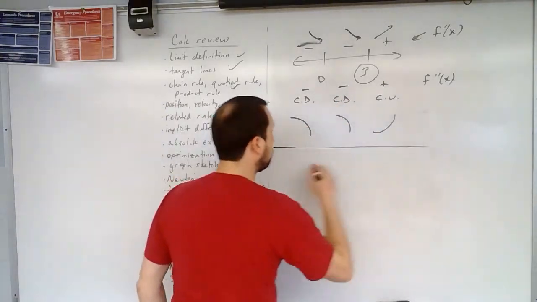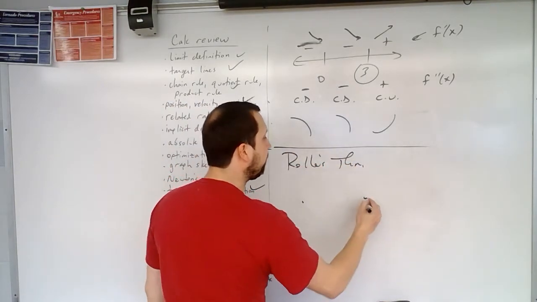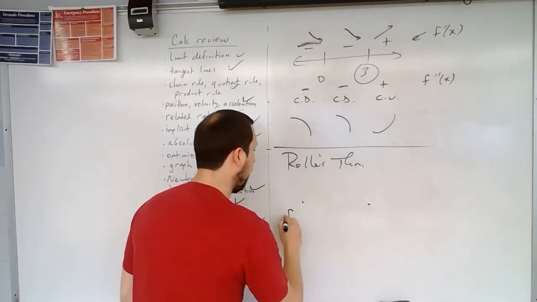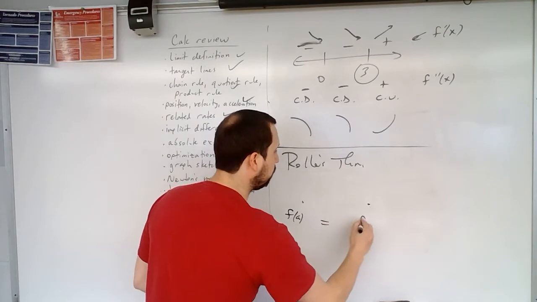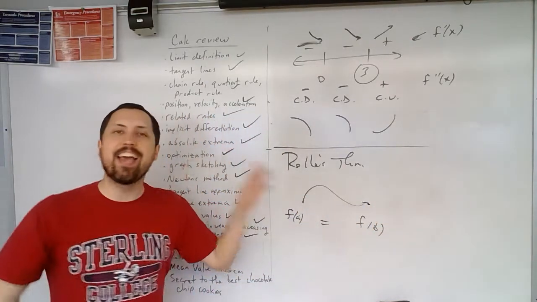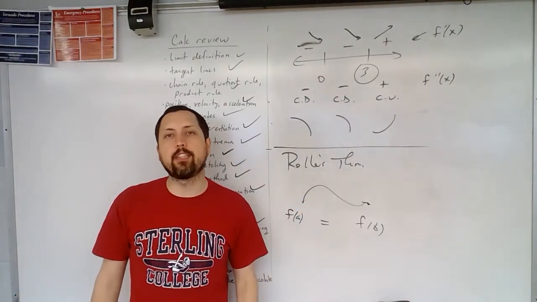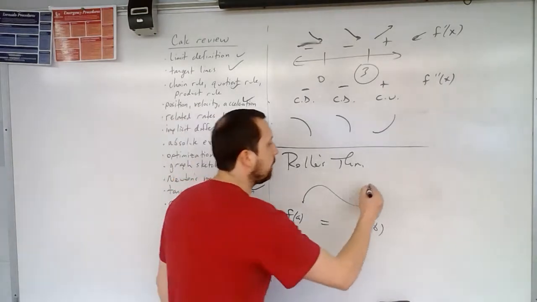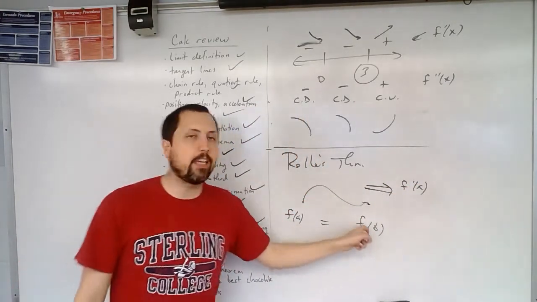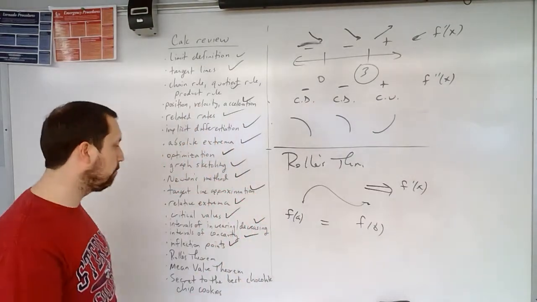Rolle's theorem, so remember what we had with Rolle's theorem is if we had the function value was the same on the endpoints. So if we have f of a is equal to f of b, what that means is any way that I try to connect a continuous function, there must be a point where the derivative equals 0. So I am forced to have the derivative equal 0 as long as f of a equals f of b, and this is continuous on that interval from a to b.